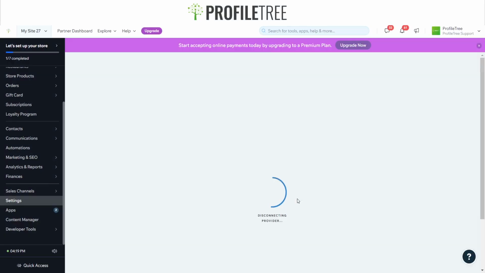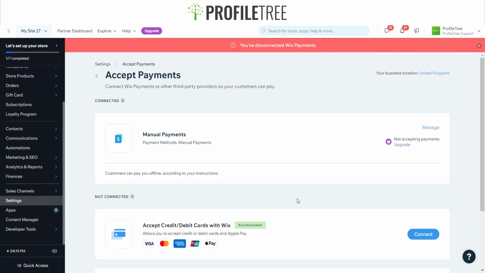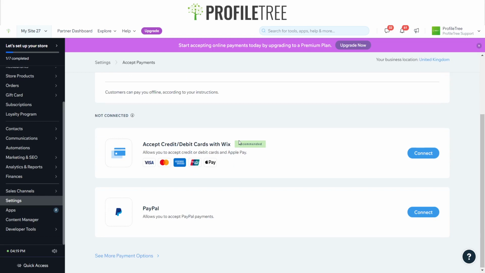Now, something to note as well, if you do connect Wix payments, there are some shares. They either take, I think it's 10% of the money that you make for using the payments. So don't quote me on that.